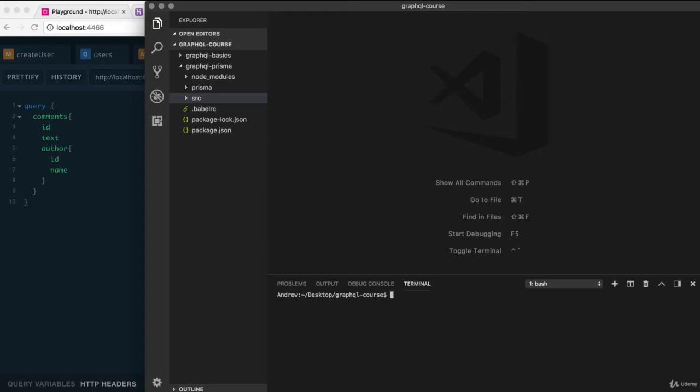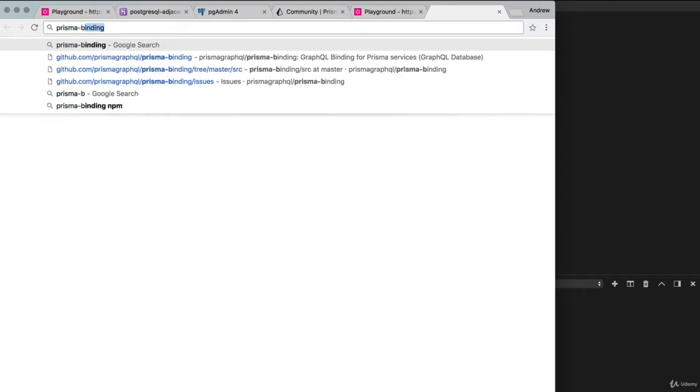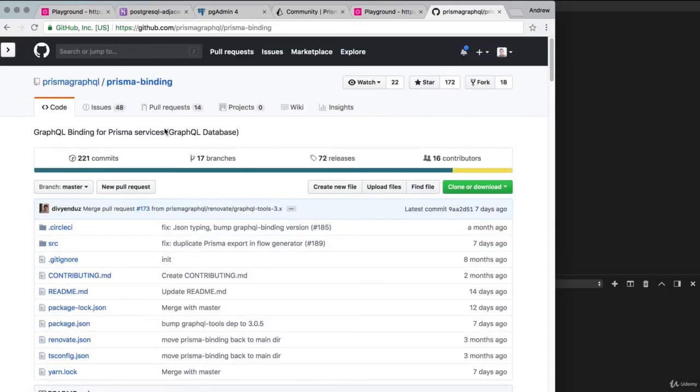From here, what I'd like to do is pull up the documentation for one of the 2 libraries that we're going to be setting up and configuring in this video. The first library that I want to talk about, I'm going to Google in a new tab. It is called Prisma-binding. Prisma binding gives us bindings for Node.js. So in essence, it gives us a set of Node.js methods that we can use to interact with our Prisma GraphQL API. So if we actually click on this first result, which is the repository page, we can take a look at one of the examples they have in the README file down below.